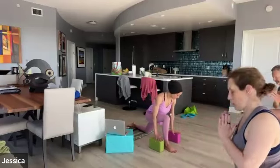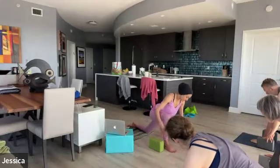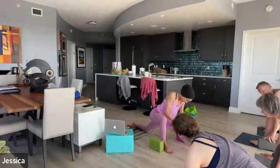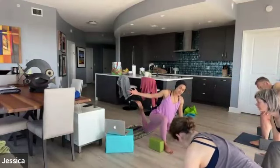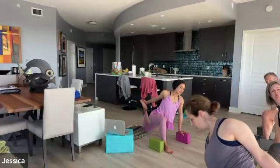You'll bring your hands down to your blocks. Now, we're going to walk our right block a little bit towards the right. You might wiggle walk your left foot a little bit towards the left. And then check in with your back knee and see if you need to adjust it. But you're going to bend your back knee, reach around with your left hand, grab the outside edge of your right foot. Yep. And then adjust.